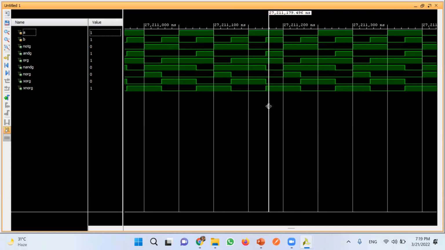Now move this yellow color line from here to here. Now at this place, A is equal to 1, B is equal to 0, and these are the behaviors of the outputs. Like this, we have to see all the simulation results with your truth tables. You have to verify the output functionalities. If you want to take a printout, you can take it by using the print screen button. Then you can put it in your observations or records, or use it for further purposes.